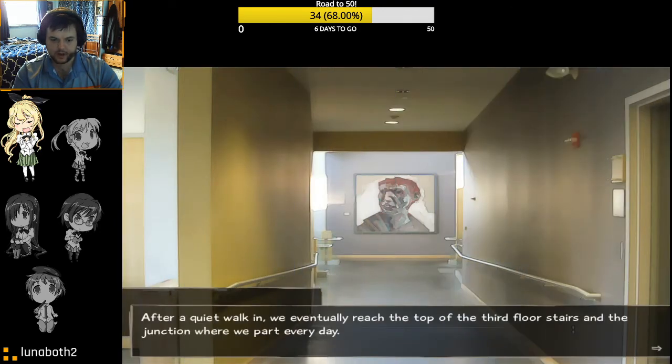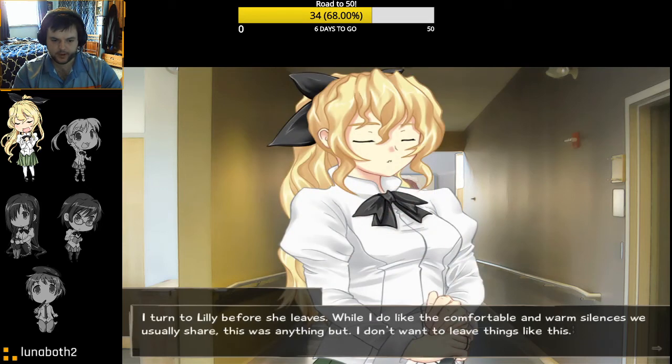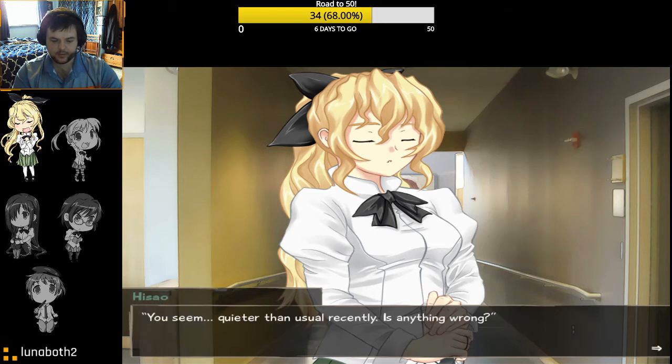After a quiet walk in, we eventually reach the top of the third floor stairs and the junction where we part every day. I turn to Lilly before she leaves. While I do like the comfortable and warm silences we usually share, this was anything but. I don't want to leave things like this. You seem quieter than usual recently. Is anything wrong?